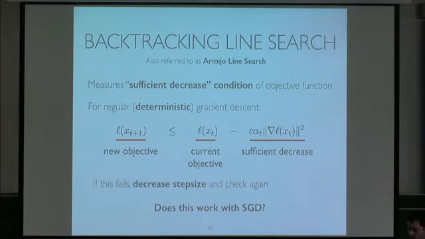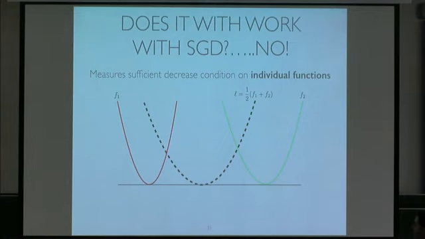For traditional stochastic gradient methods, it turns out that the answer is no. The reason why is that, imagine as a simple example, suppose you have this function f that you want to minimize, and f is the average of two loss functions, f1 and f2, the red function and the green function. They average out to give you this dotted function in black. I want to use a stochastic gradient method to minimize this black curve, and on each iteration, I'm going to randomly sample either the red curve or the green curve.